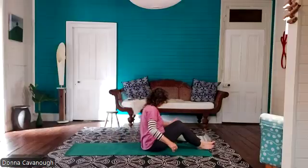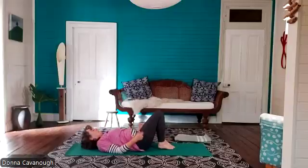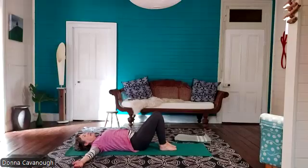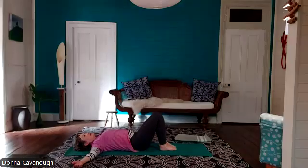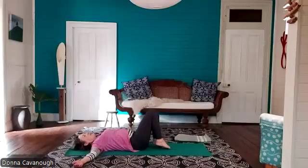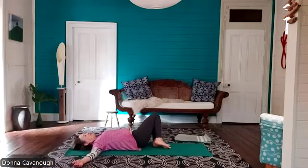And just time for a little twist to the side. Let's lie down. Find an easy spine. Arms out from the shoulders. Neck relaxed. And even just rock your head gently from side to side. Letting go of any residual tension. Good. Inside edges of the feet together, knees together. And we're going to let the knees go from side to side.